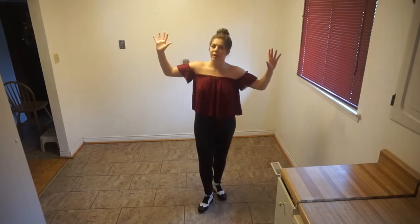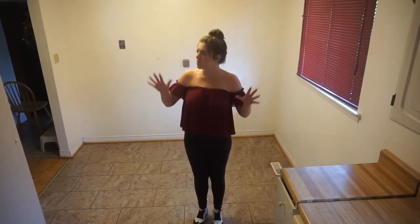Over there, the light's on right here. I just figured I'd turn off that light back there so it's not so bright. But if you really can't see my feet, then let me know and I'll flick the light on. That light over there is bright up there too, but I just thought too many lights might get too bright. So I'm trying this out to see how it goes. Let me know if you like it or not.